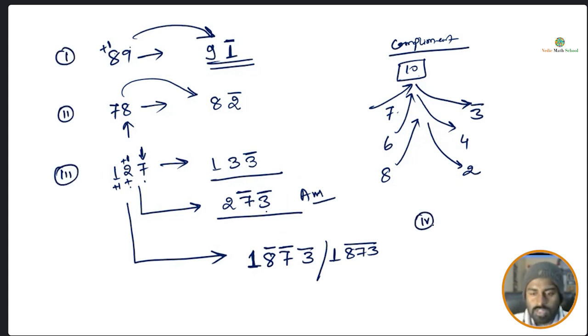If the number is 4 digits, 4, 2, 8, 9, and we are only interested in converting the last two digits into bar numbers, what will be the way? 10 minus 9, that is 1. 10 minus 9, 1, and then this 2 will become 3, and this 4 is as it is. Okay, because this will only increase the next value of the last converted digit. So 4, 3, 1, 1. Now I covered every type of problem when you deal with a natural number to a smaller number. I started with 2 digits, then 3 digits, then 4 digits, and this same process will work for 5, 6, 7, 8, whatever digits you want.